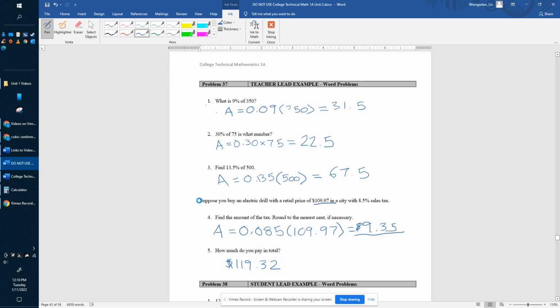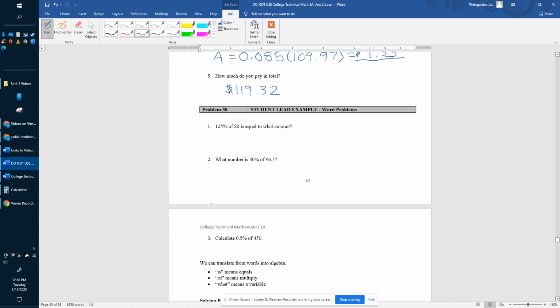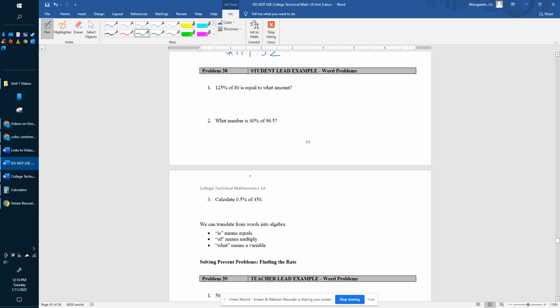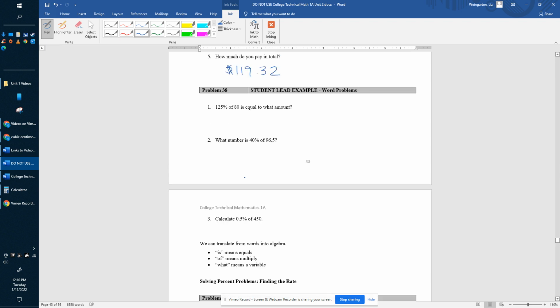Now, I would recommend pausing the video at this point and working through the student-led example. All right, I'm assuming you've worked through the student-led example. I really want to make sure you guys are working through these because the only way you're going to get good at this is with practice, and this is going to be a no-pressure situation. You're not graded on this other than with class participation. Pass, fail. If you get them wrong, you still get credit.